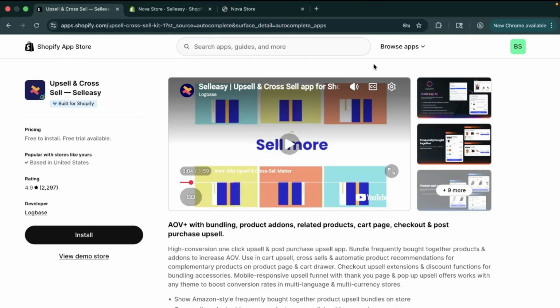In this video, I will show you how you can create or show a frequently bought together campaign in your Shopify store using Upsell or Cross-sell Selleasy app. So I'm using the Cross-sell or Upsell Selleasy app. I had downloaded this from Shopify App Store, and this is a powerful tool that helps you to increase your store sales with some offers like using upsells or cross-sell blocks. So let's see how we can configure the similar ones in your store.